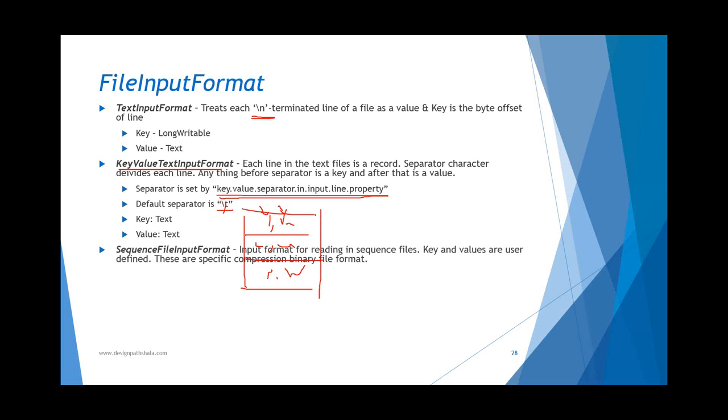Then there is something called SequenceFileInputFormat. There are kind of sequence files. We'll be looking into sequence files deeply in our file formats and the compression class. So there's a file input format dedicated for the sequence file. For the time being, just understand there's something called a sequence file, and there's a reader for that also, which we can use if we are using the sequence file. Sequence files are very useful in the Hadoop world, and people are extensively using sequence files. All of the Hadoop cluster in Yahoo is on sequence file. They explicitly moved on to sequence file in 2012 or 13, somewhere around then, I don't remember the exact year.